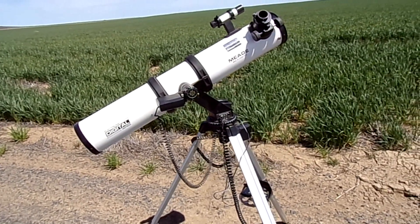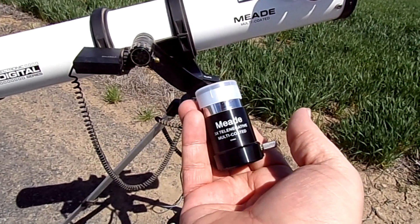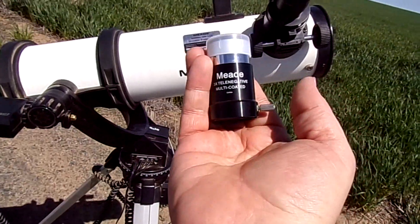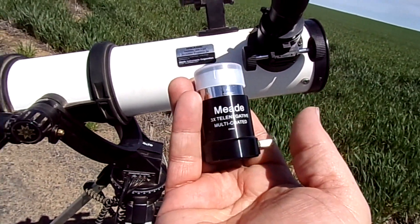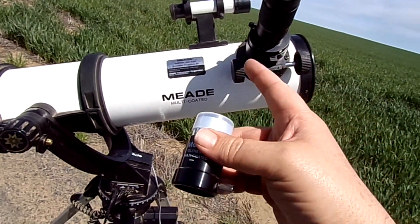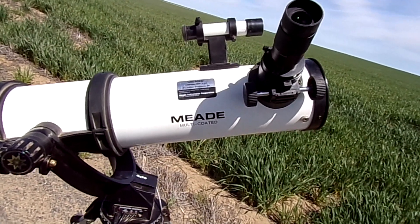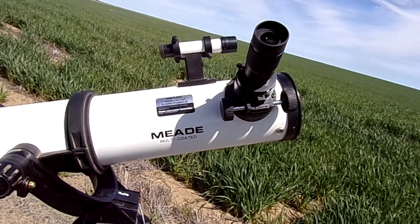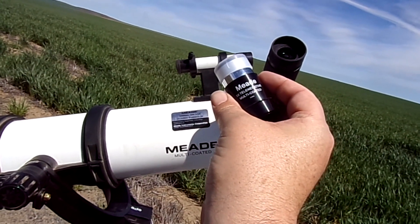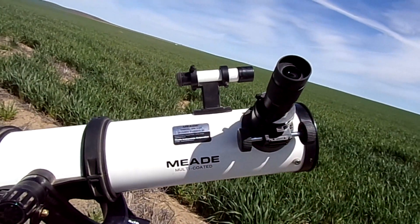Here's another nice little piece I got: a 3x magnifier — basically what they call a Barlow. Watch out for cheap plastic Barlows — they are absolutely garbage. The one mine came with, you couldn't see anything out of it; it was an absolute blur fest, a dark image crap fest. This one will give you a slightly darker image, but it's a decent piece. I paid about $25 to $30 for it. I got it because once in a while I might try to reach out there and get some star or planet action.